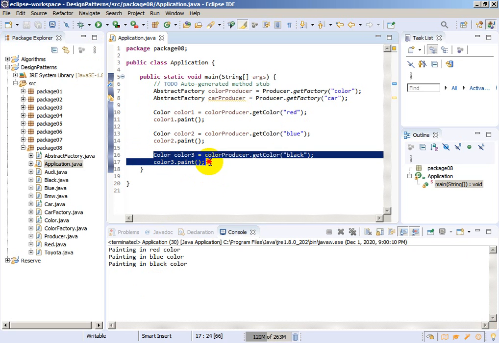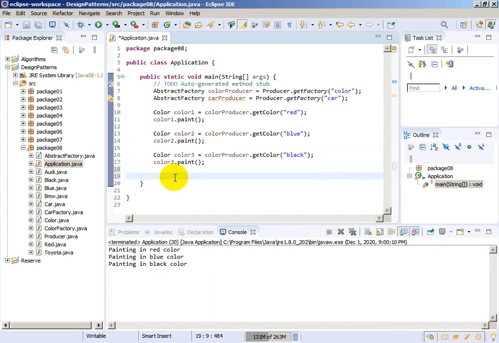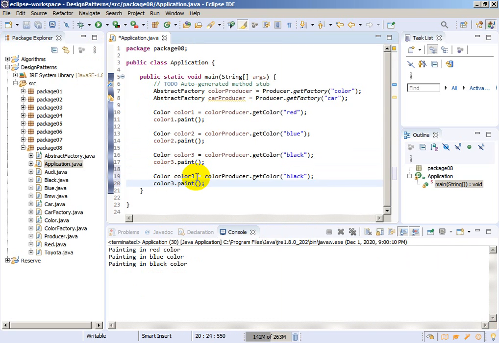Of course we can create color number 4, and it will be gray. And of course if we run this, our program will crash because we don't have gray color.